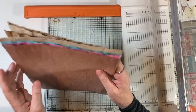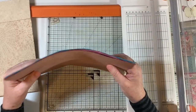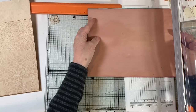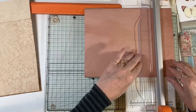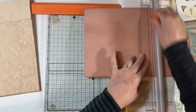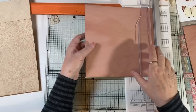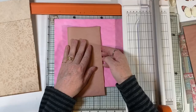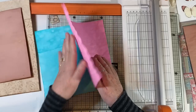Okay, so I've got a variety of colored papers here and coffee dyed papers. I think I'll do these 3. So they're already 8.5 tall, right? So how far do I have to go? I have to go 8.5 this way so that they don't stick out of the book. So I'm just going to do 3 at a time. And then these make great little notebooks, little notepads. So then we've just got the colored pages that we want.